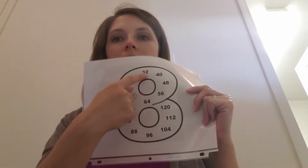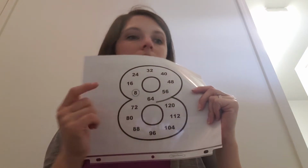Math, we had these dots that I found on CC Connected, and so we went through them, sang it a few times as we traced the numbers. That's what we did for math. Latin was a review, and so we just reviewed that real fast, and then I had some of the kids come up and say it for us.